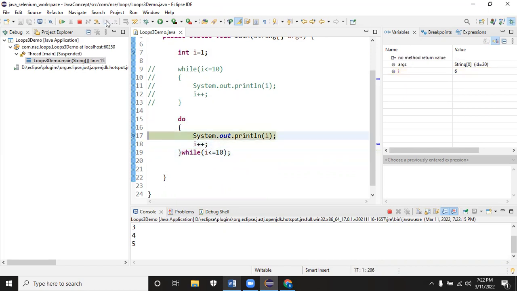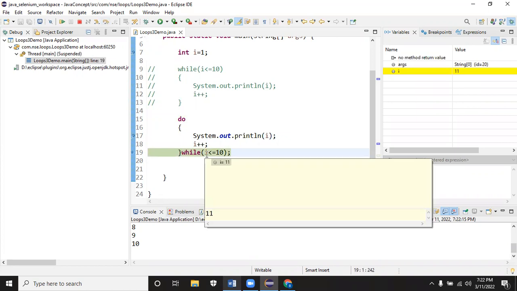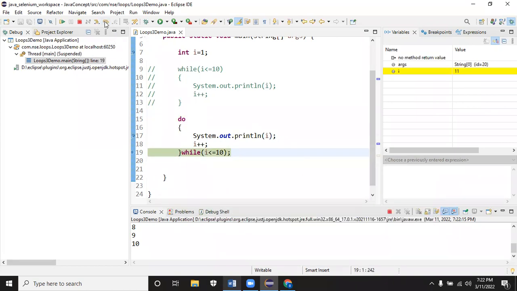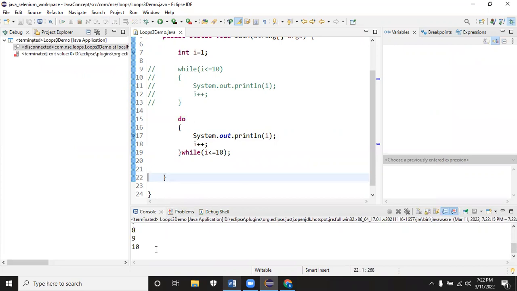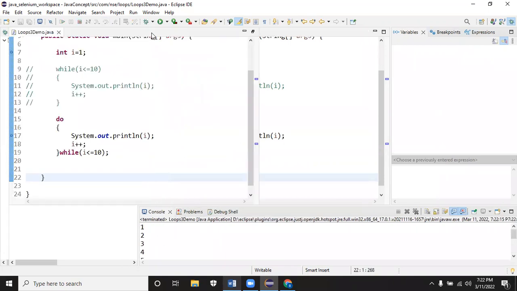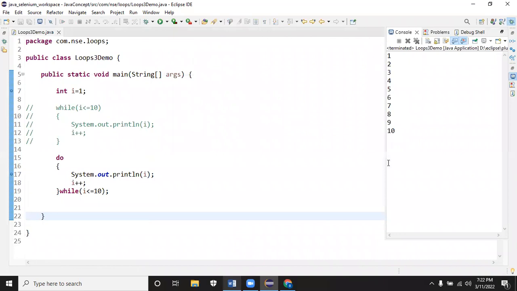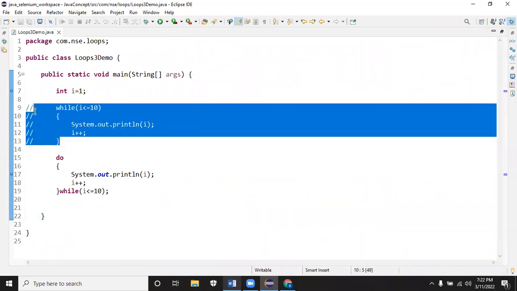It will keep on doing the operation. Now 8, 9, and then you can see 10. And right now I is 11, 11 less than or equal to 10? No, it's false. So it will come out of the loop. Output will be the same, 1 to 10 is what I'm going to get right now.